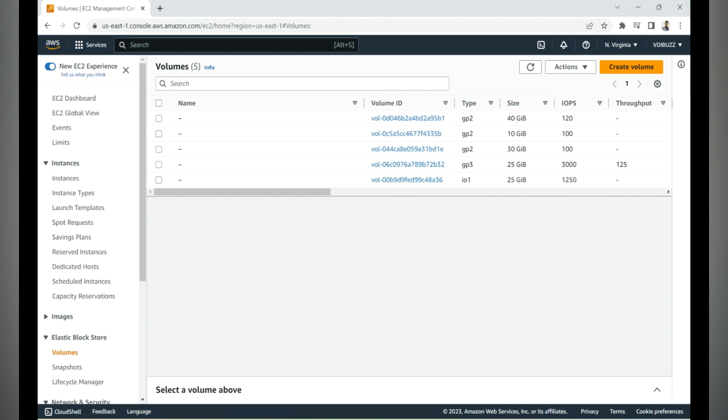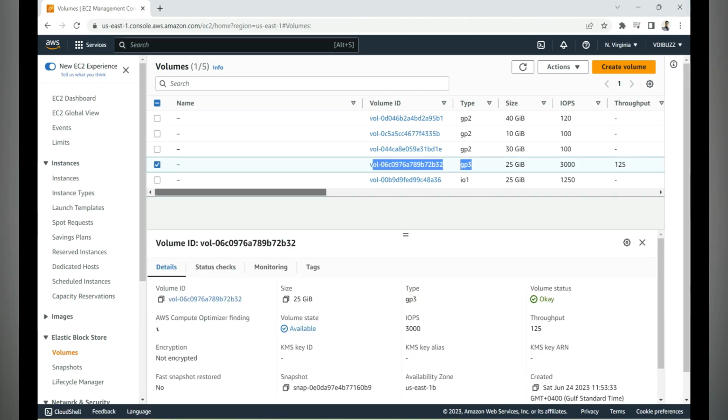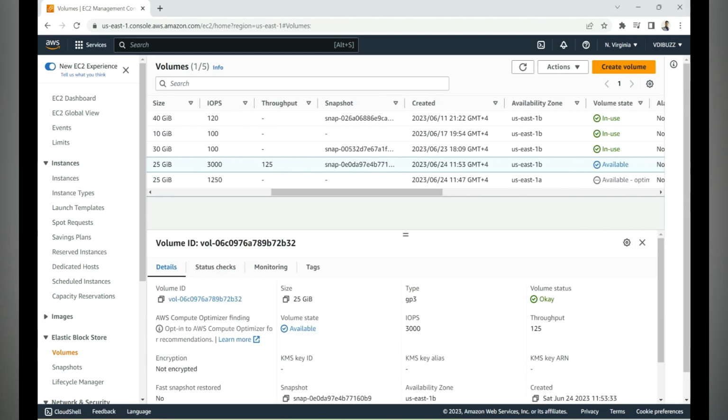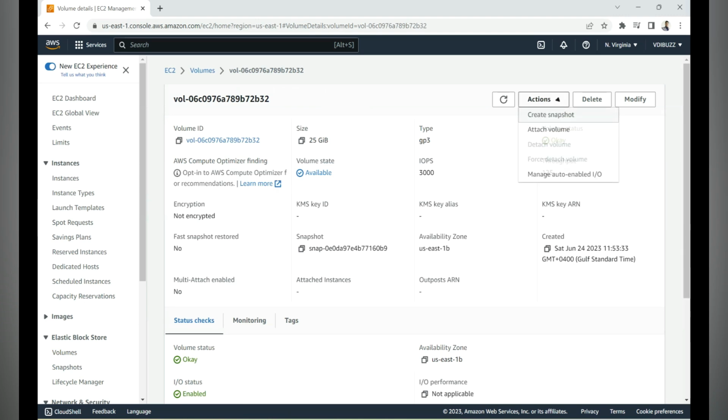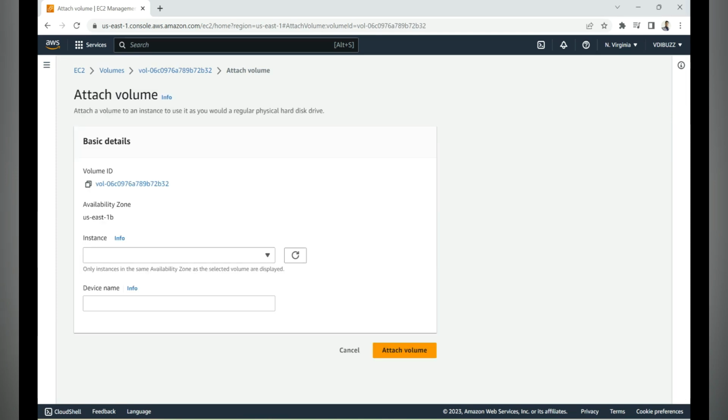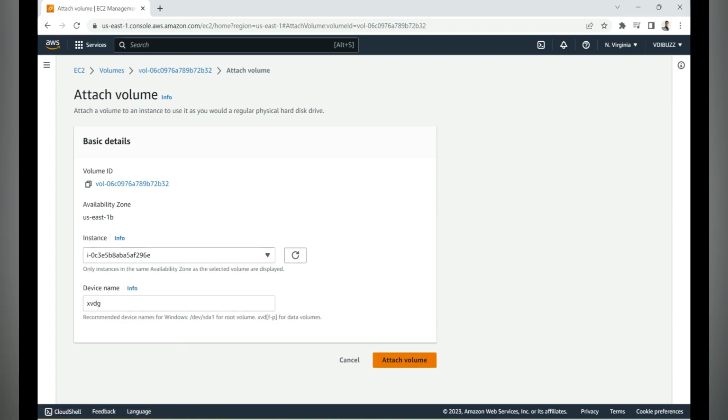As you can see, this is our new disk which we created. If you go to the availability zone, you can see it is in US East 1B. It is in available state, which means it does not belong to any VM, or it is not attached to any VM. Let's say now you wanted to attach this to a VM. Go to Actions and click on attach volume. Now you will see all the VMs which are available in 1B. If I select this, we can see two VMs are there. I can select one of the VMs and attach the volume.